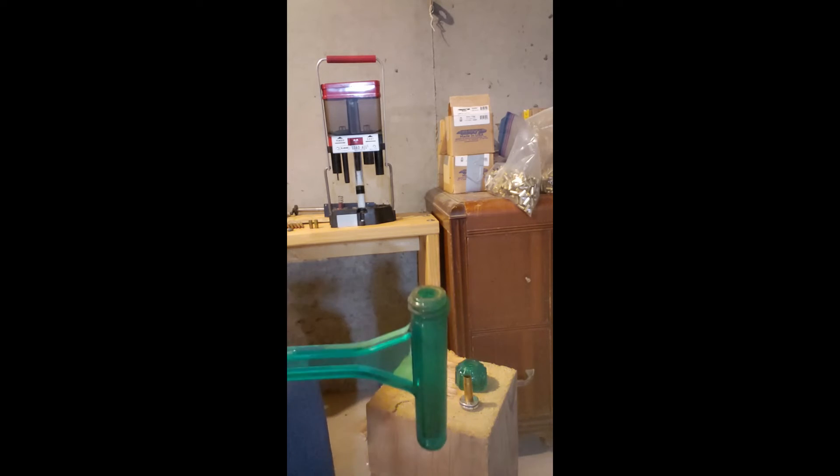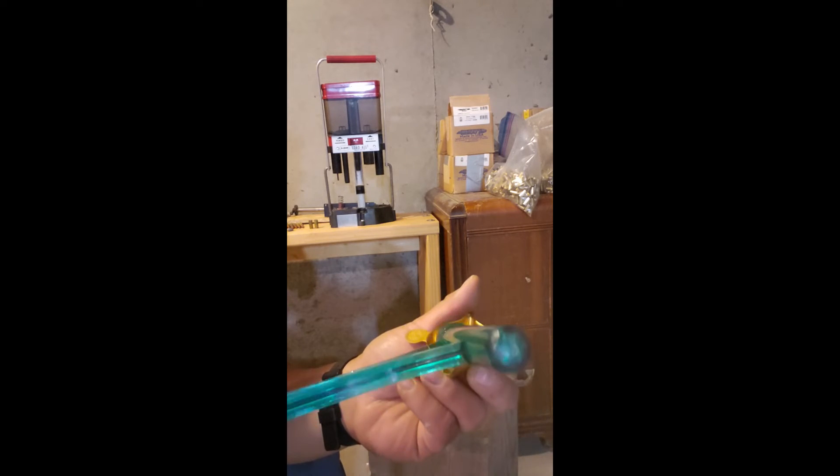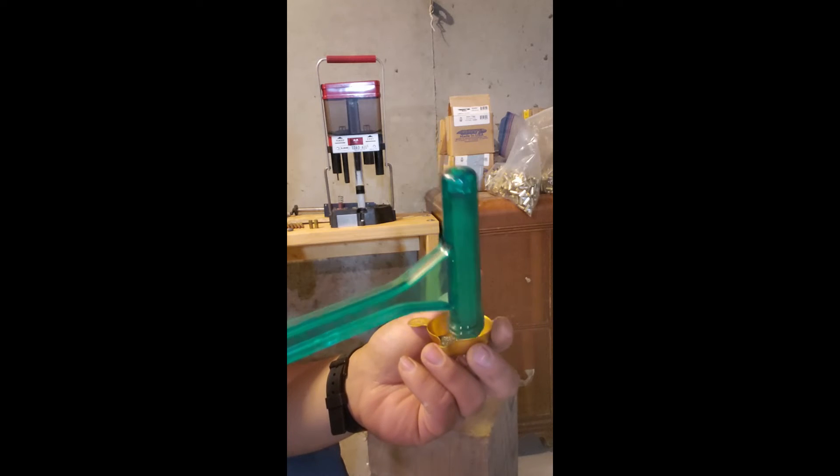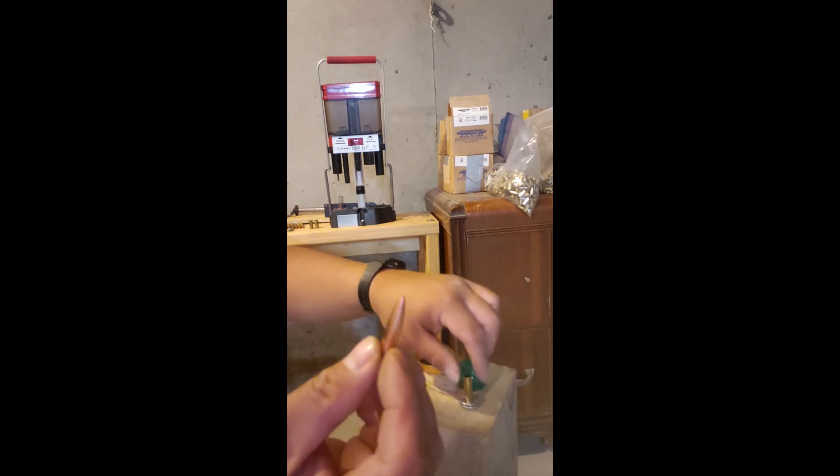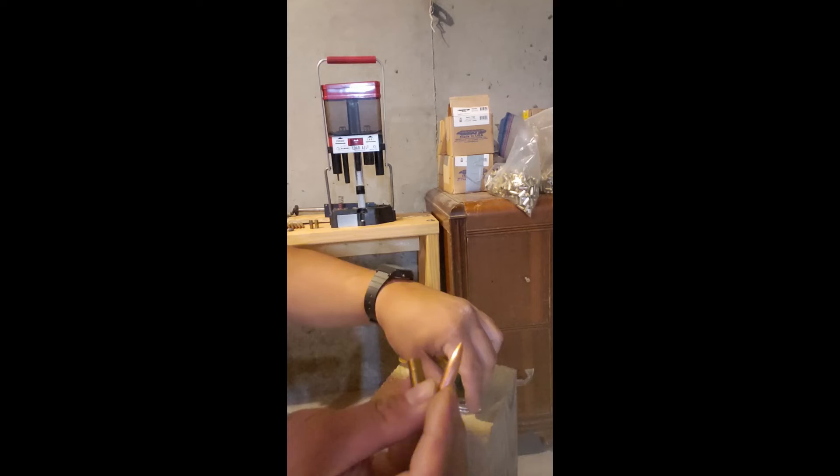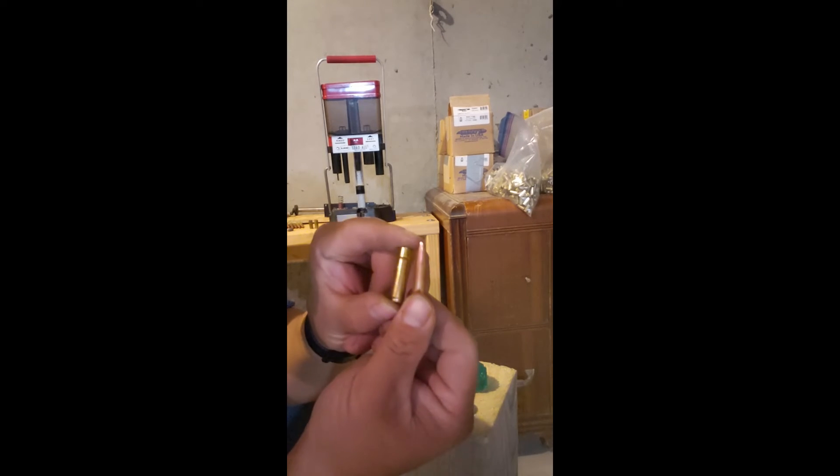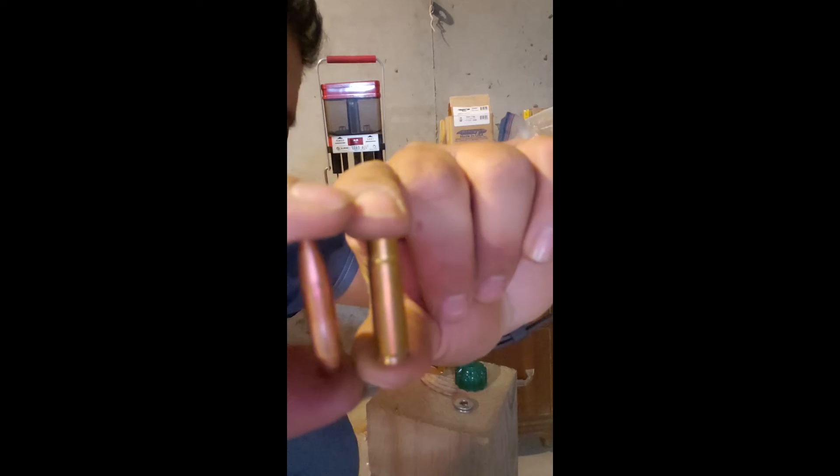Primer is still good and what's left in here is the bullet and the powder. I made these subsonic, and so this 240 grain Sierra Match King Boat Tail Hollow Point is actually slightly longer than the 300 blackout case, as you can see side by side. Better view would be that right there.